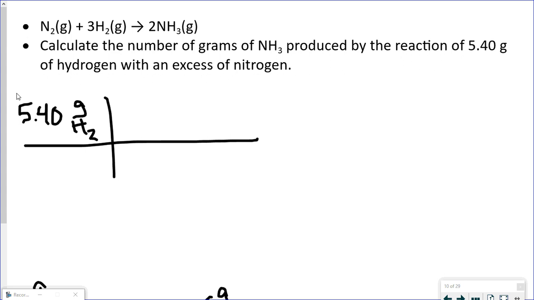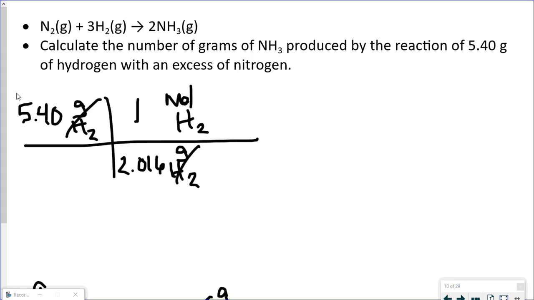So we no longer need grams of hydrogen, so that can go on the bottom. Our first step in our roadmap was to get to moles, so that would be our first conversion that we can use. So first step is always to get to moles. Remember, grams per mole is molar mass from our mole unit. It's 1 mole is equal to the molar mass. Do remember that hydrogen is diatomic. It is H2. So our molar mass is 2.016. We're going to cancel out grams of hydrogen, and that leaves us with moles of hydrogen.